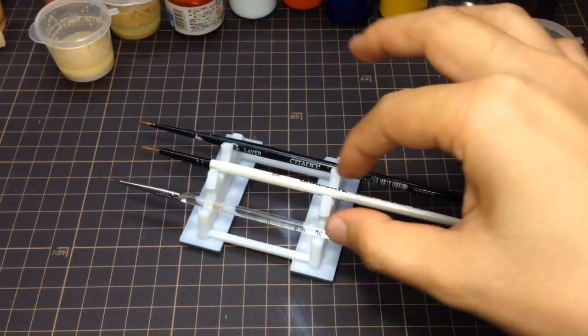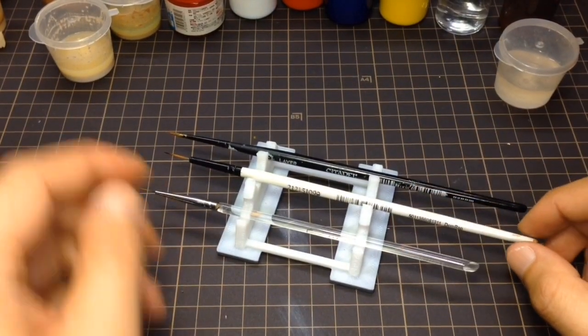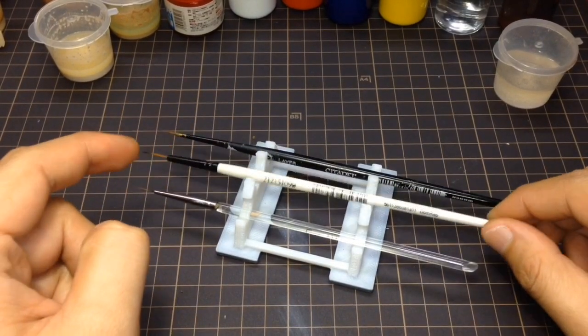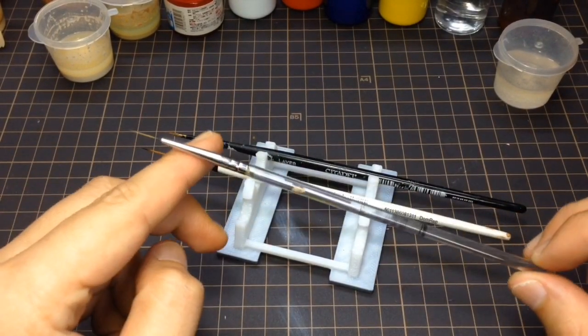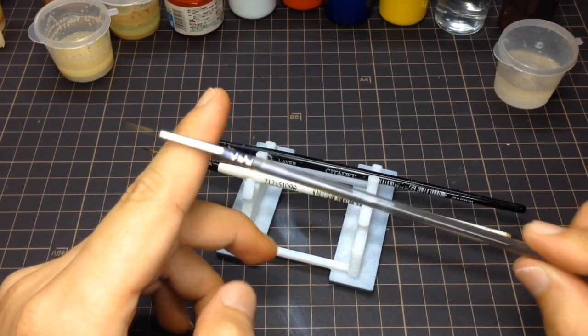And these two types of paintbrush are called liner. Liner paintbrush and you can look it up on some nail art shop. This is usually found in nail art shops.